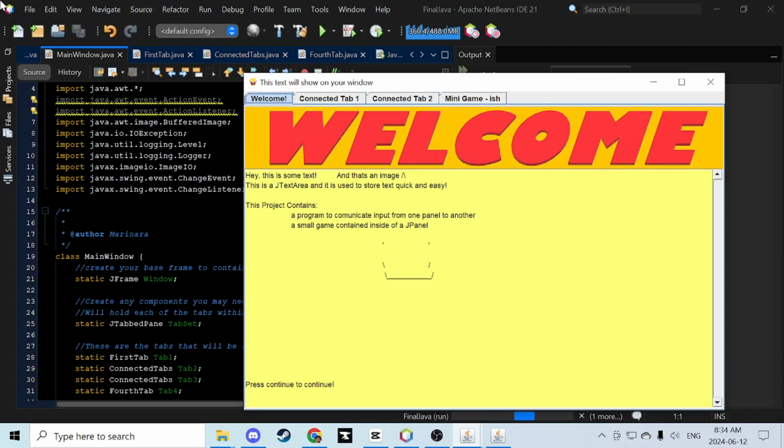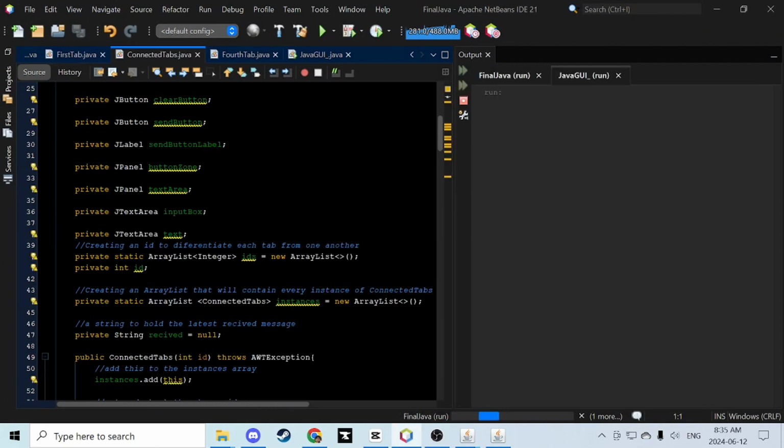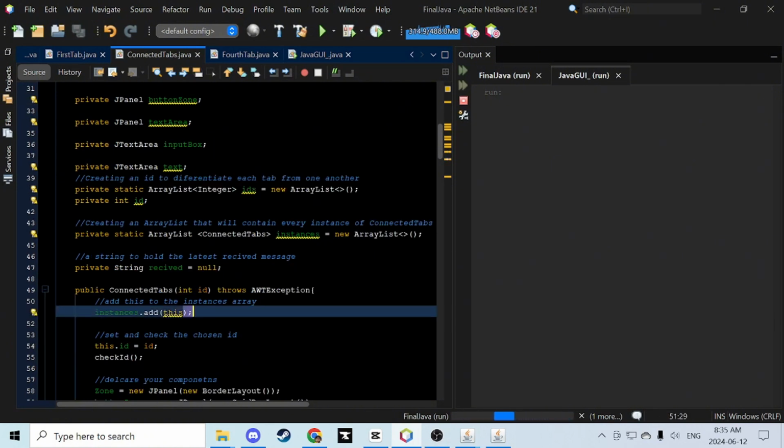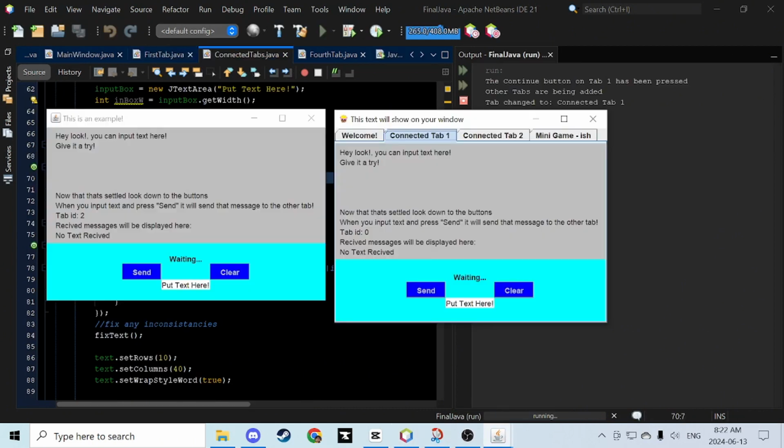Now, when creating many different panels for the same project, it is commonplace to use separate classes, both for organization and for the ability to reuse a panel and have it interact with itself apart from any other panel. One way to use classes is to create a static array to contain instances of its class, and within the constructor, add itself to that array. Since it's static, it's available to all instances of that class, allowing you to perhaps send a message to other tabs or share information when an action is done in one of the instances. But before I move on, I'll return to Grid Bag Layout as an example of its use.